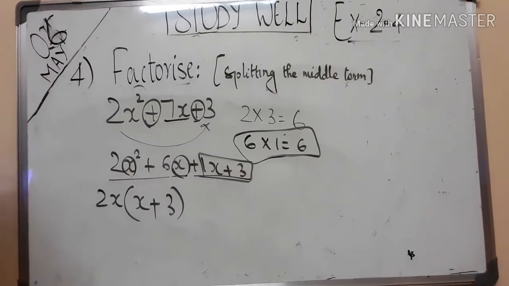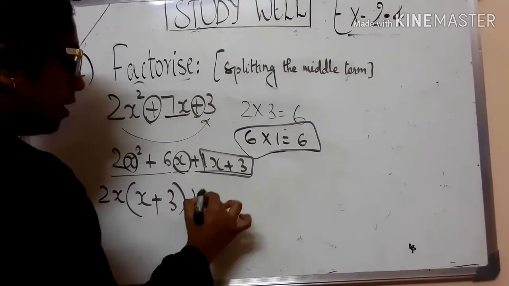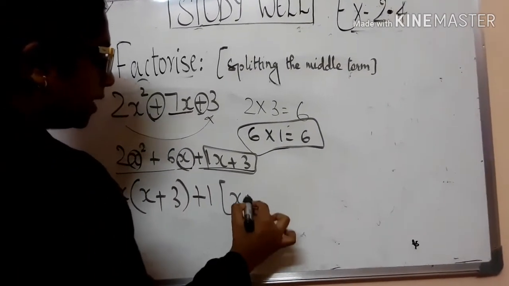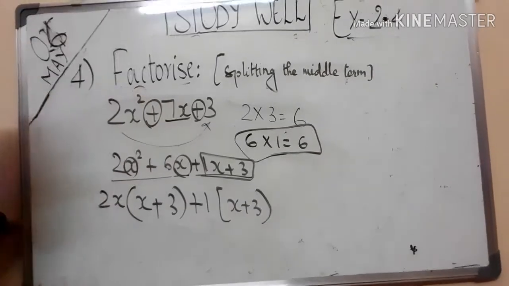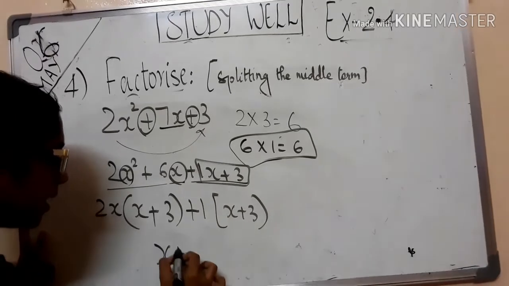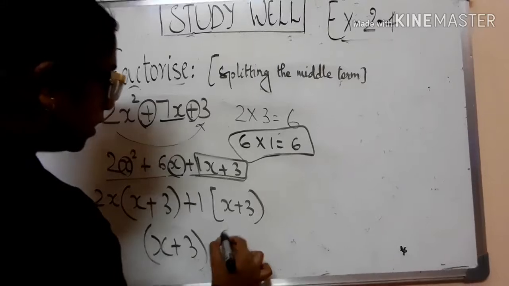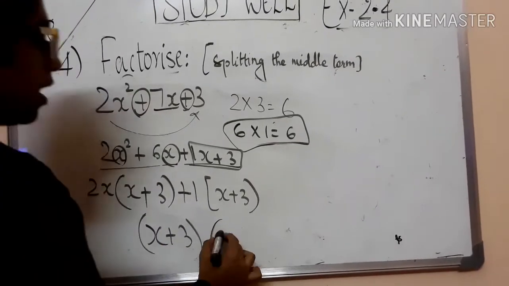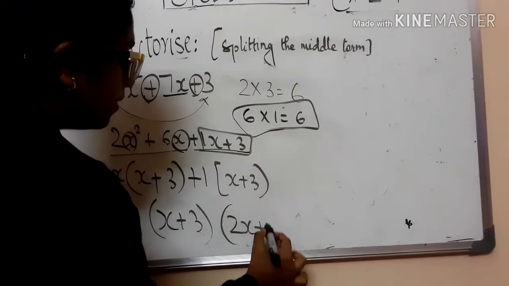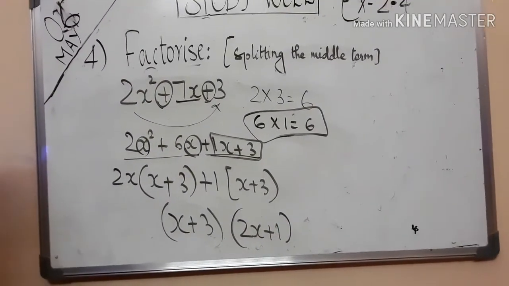Now let's go to the second group. In the second group, as I already said, when there is nothing common to be taken out, we will take 1 out. And here what we get is x plus 3. So now it satisfies our rule, x plus 3 and x plus 3, both the brackets are the same. So let's take the bracket x plus 3 out, and then keep 2x and 1 together. Let's join them, 2x plus 1. And therefore here are our 2 factors.